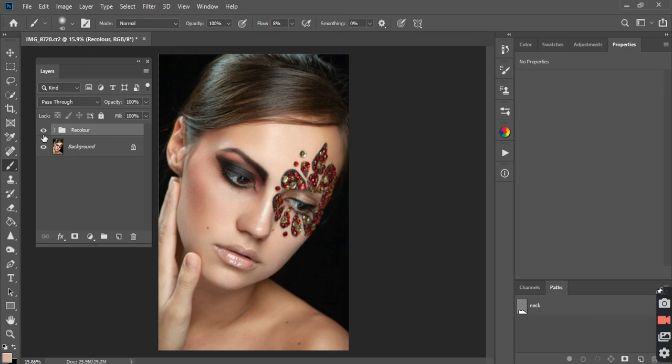There we go. And then if I just turn this off and on, you can see what we've done. Nice and simple. It's a really quick, easy way to change the colors and ensure that you have that uniform look across all your images and there's no oversaturated areas or weird funky colors going on.